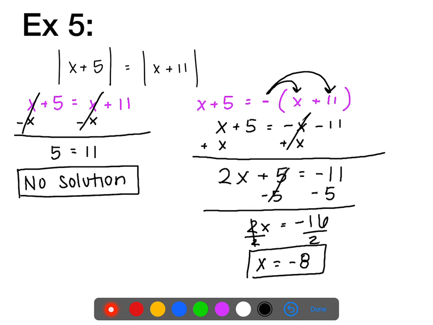So it's okay for one side of my equation to give me no solution and one to give me an answer. That could happen too, where you have a mix and match like that. But basically, you're always just taking the left side and setting it equal to the positive and the negative of the right side. I think you can do it.